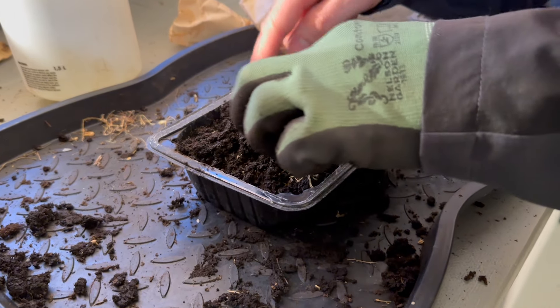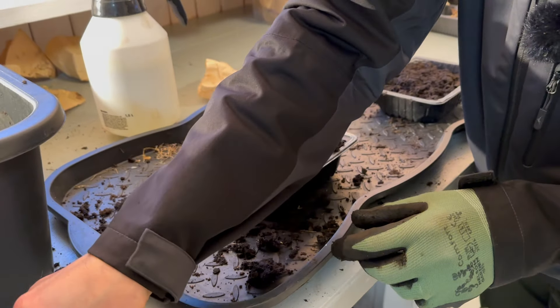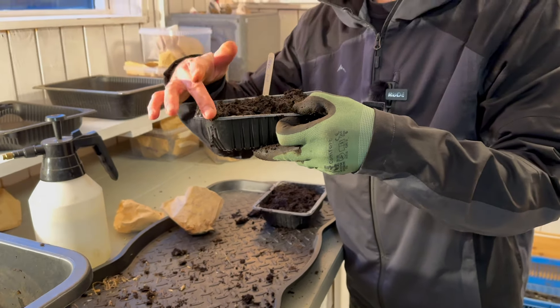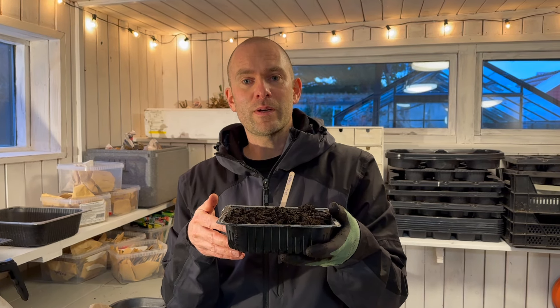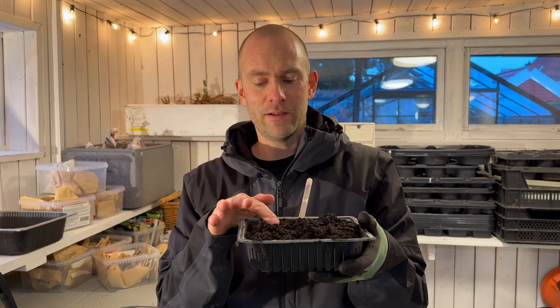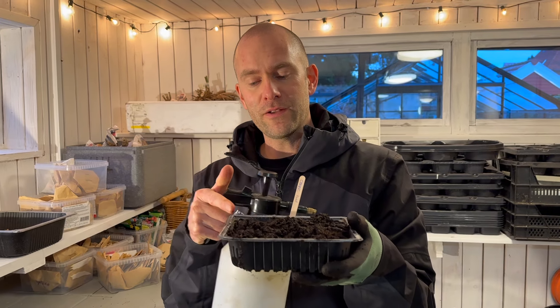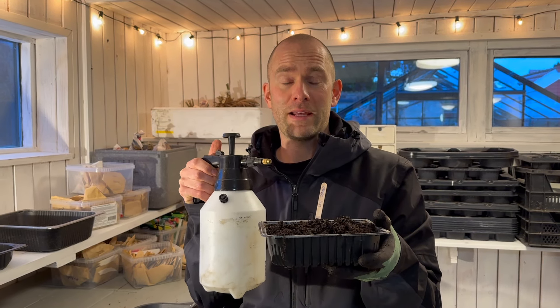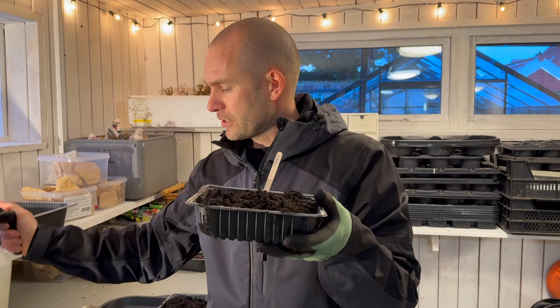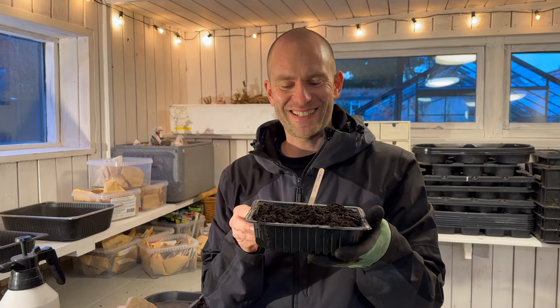Then I'm just going to add a handful of soil on top to gently cover them. I'll take my name tag so I don't forget what kind it is, and I'll place it out in the greenhouse. Once it's warmer in the spring, nature will do all the work and they will start to germinate. I'll keep an eye on them every two weeks — if the surface seems dry I'll spray a little bit. Just remember not to add too much water because then the seeds might get really moldy. In the spring they will sprout and when the plants are a little bigger you can plant them directly out in the garden.